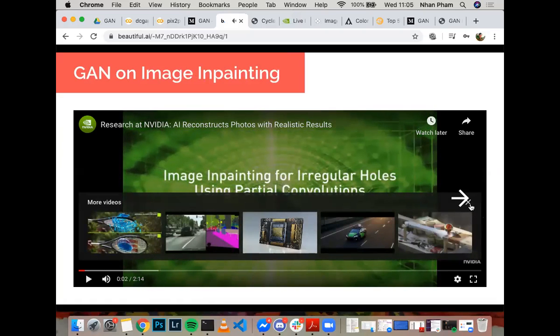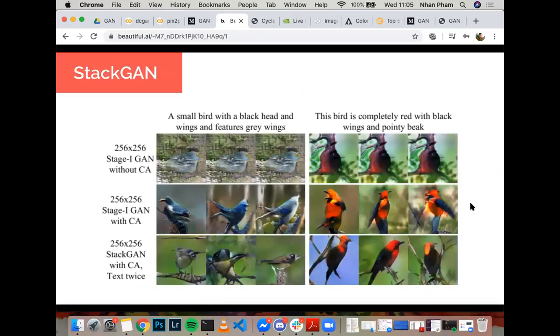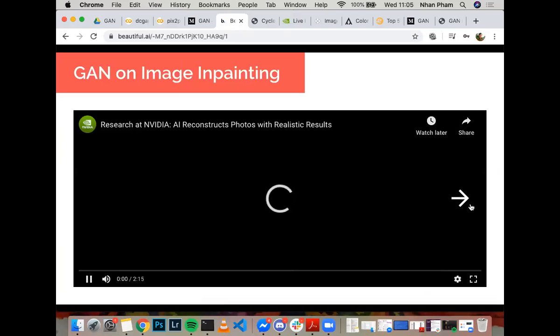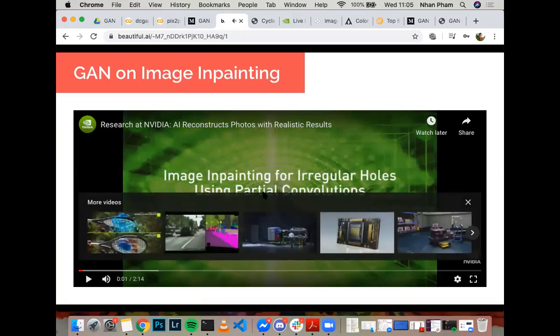because when I was a designer, there's a task I really hate, which is to edit photos. Geez, you have to erase certain objects out of the photo, and it took days, especially for the hair. For the objects that overlap each other, it's so hard to do. But there's a GAN on image inpainting. This can help you patch the image and remove the stuff that you don't want inside the image.